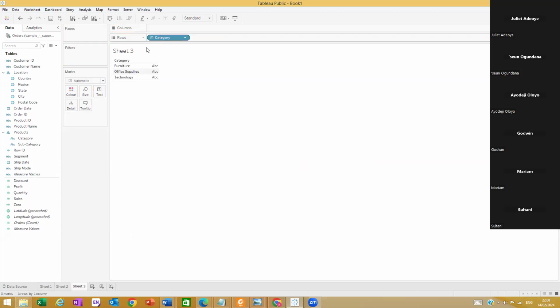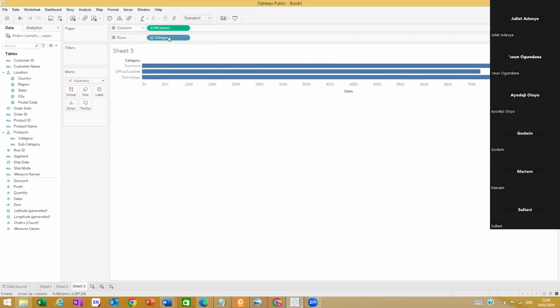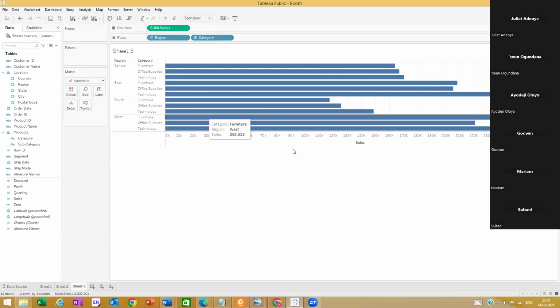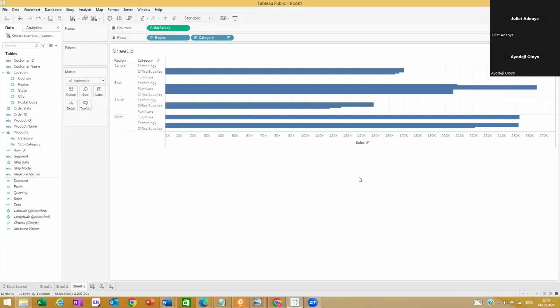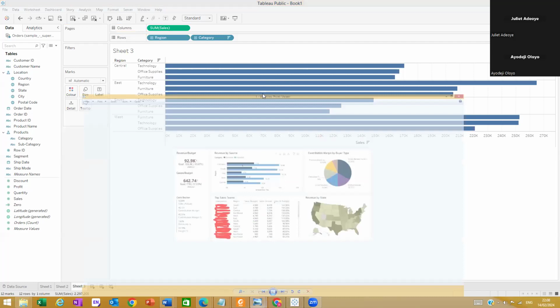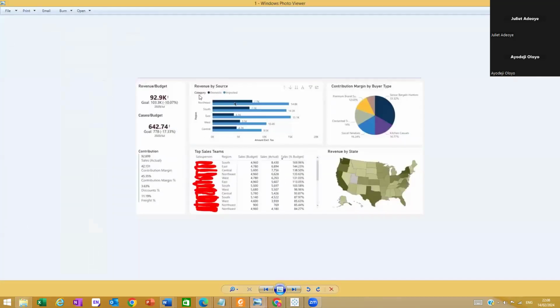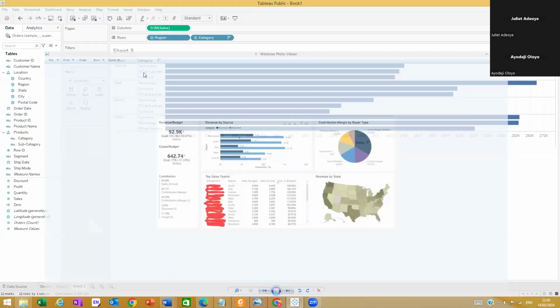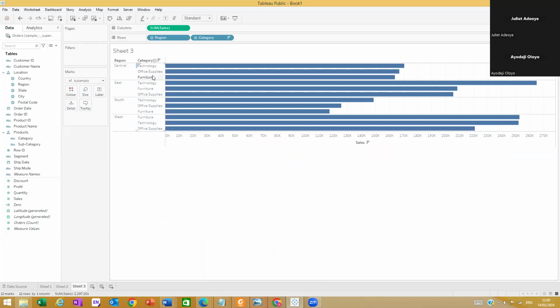So I have categories. I have sales, right? You see the sales. Now I come and put region behind this guy. You can see what has happened. So it has picked from central, furniture, sales, and this. So what has happened now is it has shown me, okay, for East, technology, furniture, and this is the sales in the East, this is sales for furniture in the West. So we can have something exactly like this, right? Showing that the categories we have are technology, office supply, and furniture.